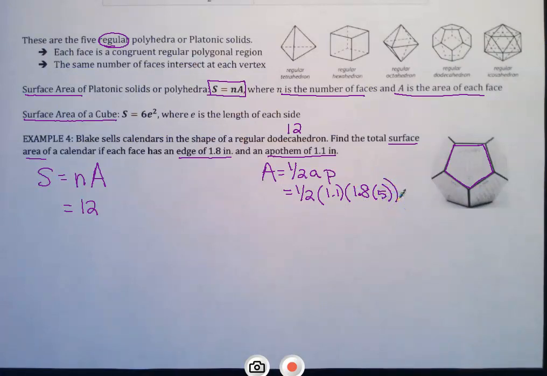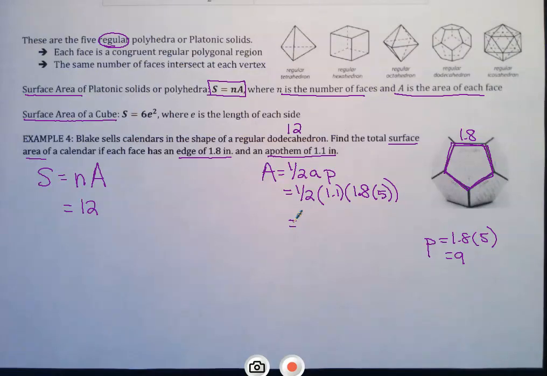Well, you did say that it was 9, and it is 9. I'm just saying, if we say 9, where do we get it from? Perimeter is the distance around this. Each one of these is 1.8, and there are 5 of them. So our perimeter is 9. However you want to put that into your equation is fine with me. If you want to put it in this step or do it separately, it does not matter. But do we understand where the perimeter of the face came from?